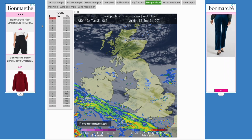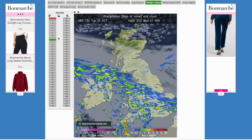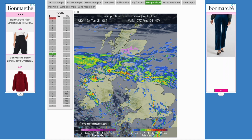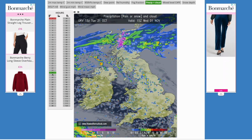So if you do have a look at the latest UKV, you can see the rainfall moving in at the moment. Again, heavy rain in places, but nothing too severe. A bit of a squall feature potentially on its back edge in places, and snow across Scotland with the higher ground, as we are seeing cold air entrench itself there. But for most, as we wake up into Wednesday morning, that rain will be mostly across Scotland and northern England now, maybe lingering across Northern Ireland and a few showers elsewhere, but generally not too bad. A few showers around tomorrow afternoon.